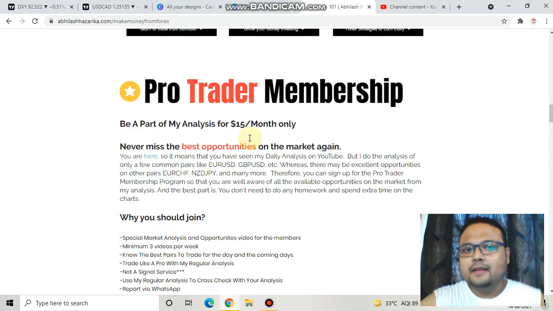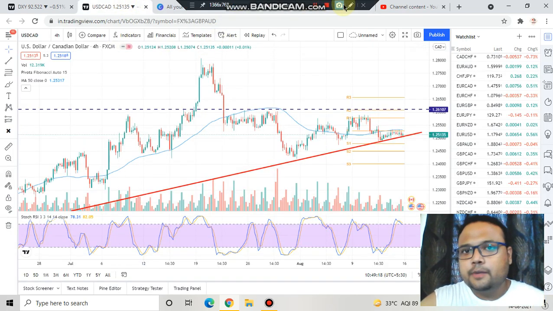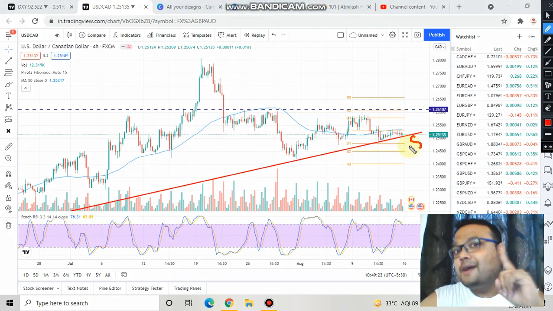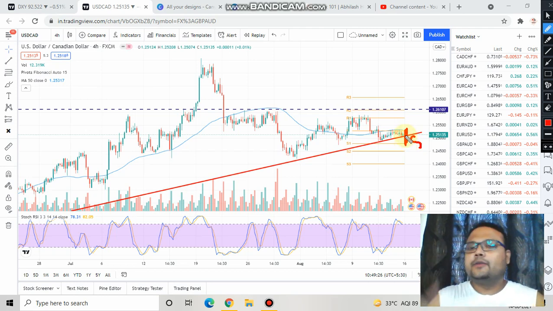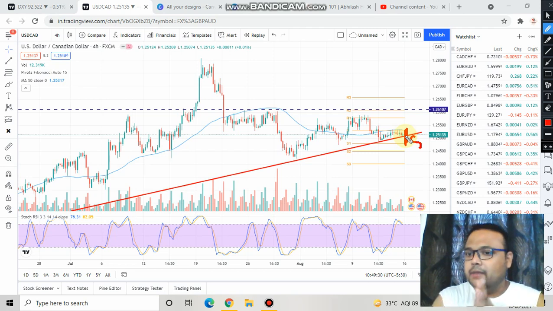Anyways, let's get back to the chart here. So your first trading opportunity is shorting the market after 4 to 6 hours if the market breaks the support. Yes, the market is in an uptrend, we are going against the trend, but there is a good opportunity here, the market may break the support.